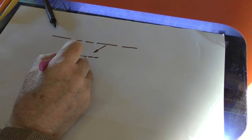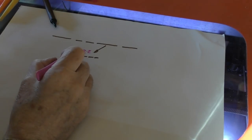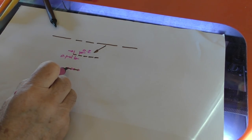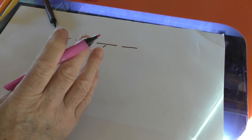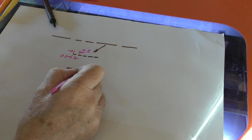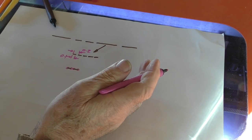We've got 0.1 pixel and 0.2 pitch. So we should be producing pixels which look like this. Now, in reality, what we're going to get is pixels that look like this. We're going to get a brown dash, but then we're going to get the beam, and I don't know what width the beam is, but whatever the width of the beam is, we're going to get half a beam width hanging out the end of each pixel. Now, we can measure the line width and make sure that what we're seeing is correct. That's what I'm expecting to see if we are dealing with a raw PWM signal. If we're not dealing with a raw PWM signal, then I shall see a straight line.